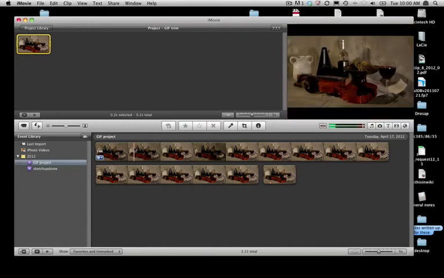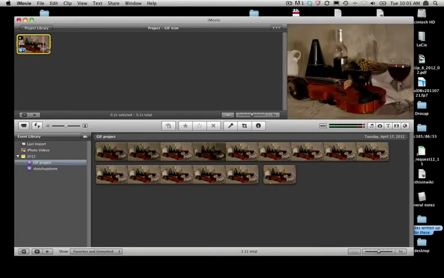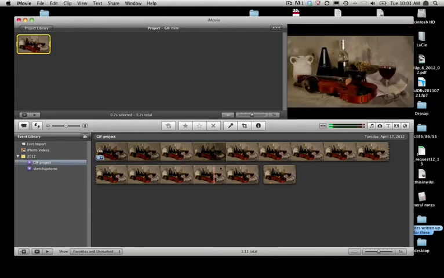Now I want to go and find the part with the metronome that I want to use. I just want to make sure that the lighting is the same. So we want to make sure it's a section where you don't see lots of shadow. The shadow is cool and all, but in this case we really need a very standardized lighting. So this section here looks really good to me.